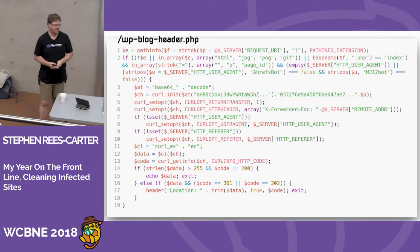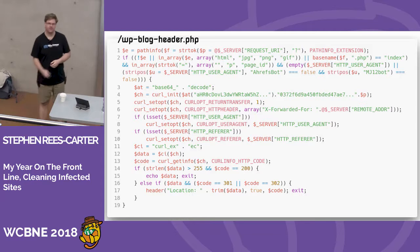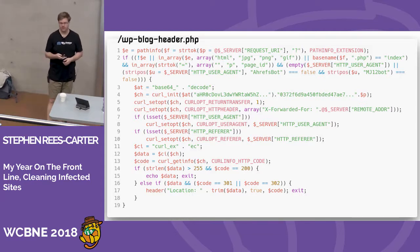And they must have a fairly impressive setup because basically they're turning all of their infected sites into proxies pointing towards their server, which is serving all the sites. And so they're crawling the sites that they're serving, grabbing the content, and they're modifying them. Which is quite sophisticated, really. You can see why they're trying to hide from Wordfence, given the amount of effort they're putting into infecting the site, returning infected and modified pages.